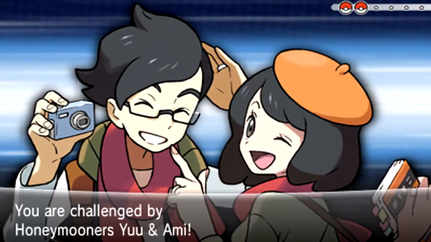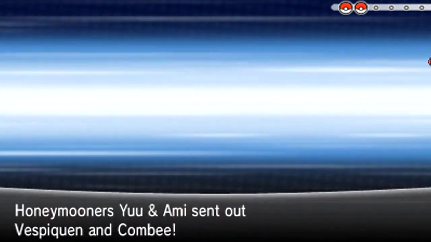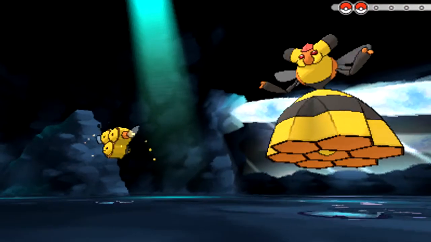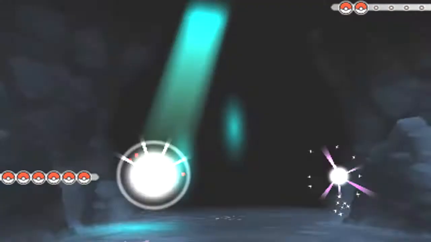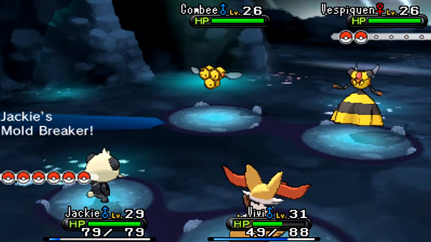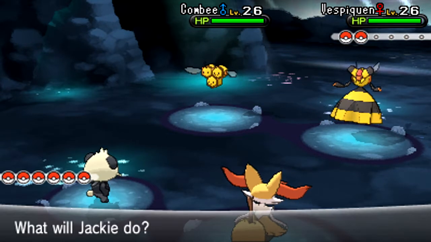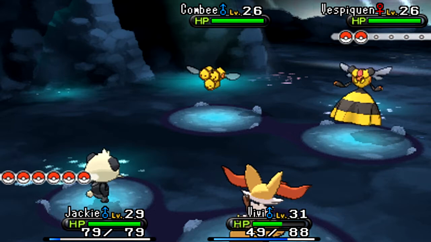That could be taken out of context really terribly. And the honeymooners, you and Ami won a battle. Aw, isn't that adorable? And they're gonna toss out... Well, that's pretty funny. They're gonna toss out a Combi and a Vespa Queen. Which is kind of funny, how she's like the queen bee and he's just some dweeb. Now, the reason we got Jackie out here is because, if you may have forgotten, he's got Aerial Ace.